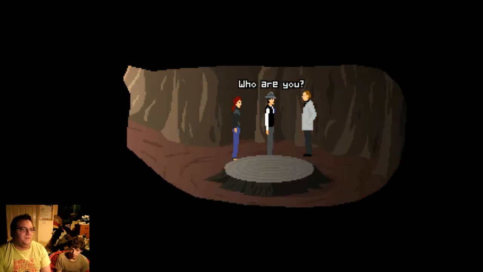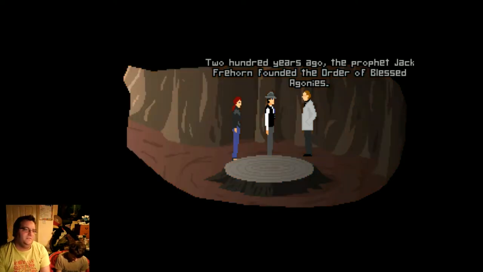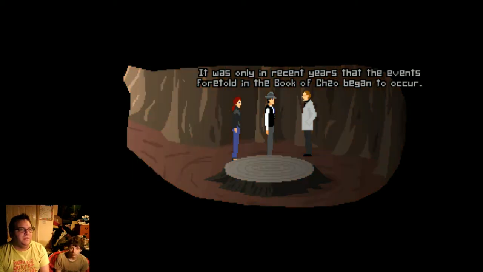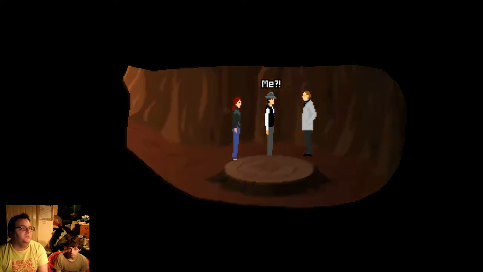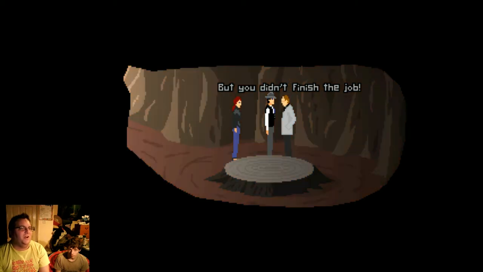You're not with the Ministry. Who are you? 200 years ago, the prophet Jack Freehorn founded the Order of Blessed Agonies. Since then, we have grown, watched, and waited. It was only in recent years that the events began to occur. We mentioned John Defoe. We mentioned you, Trilby. Yes, you were the one prophesied to guide the Bridgekeeper to his destiny. But you didn't finish the job.